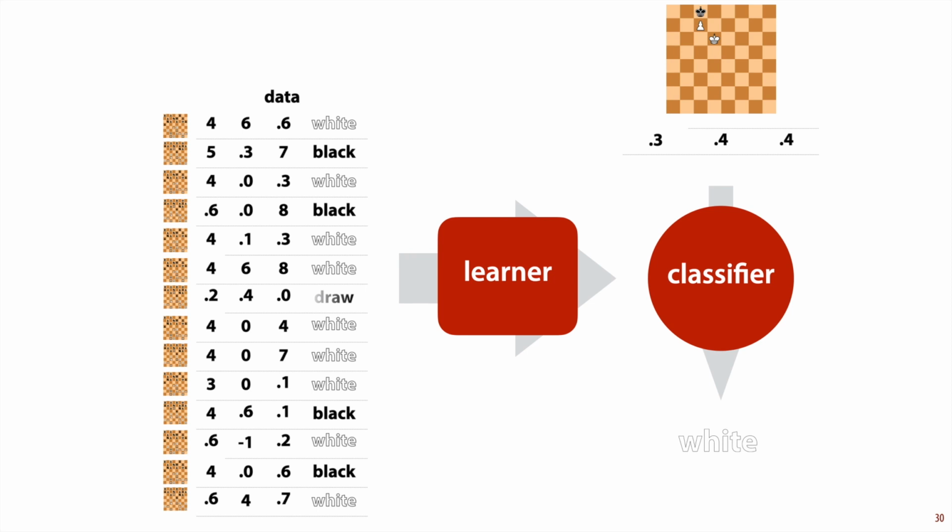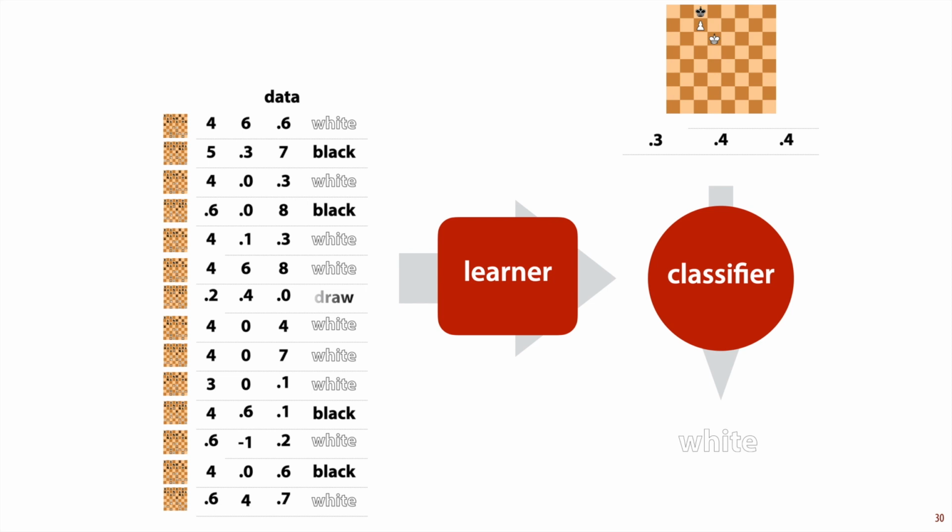And unlike the digits, this is not a perfect class. There is not one class that is absolutely true. From almost every board position, black can still win, white can still win, and it could still be a draw. But in general, we're hoping here that all these differences will average out, and the classifier will give us a good prediction for who is going to win from this particular position.